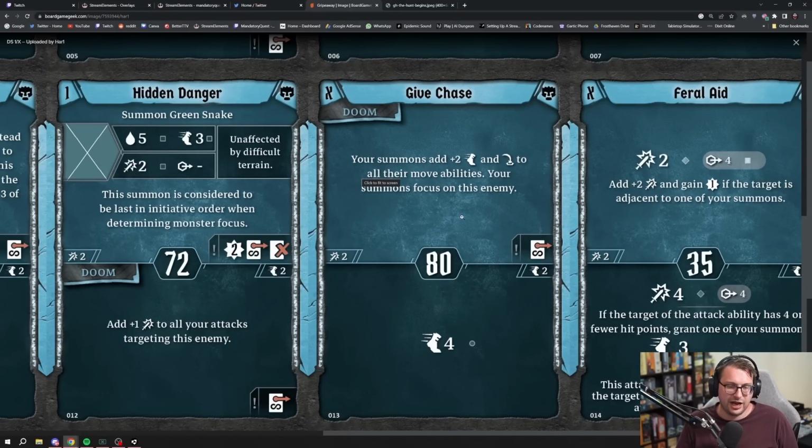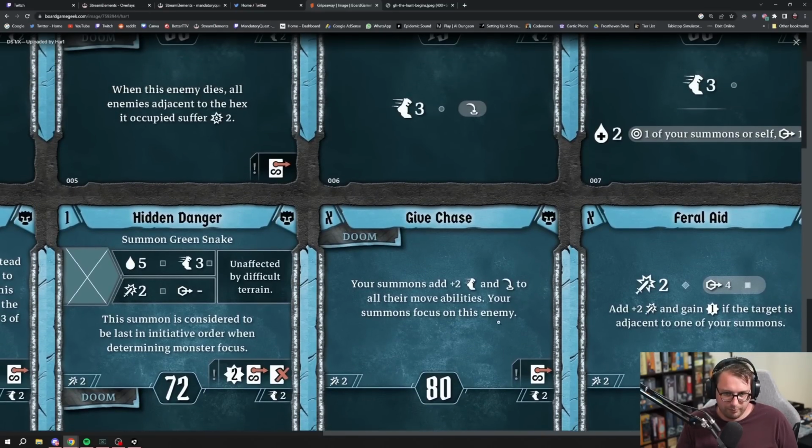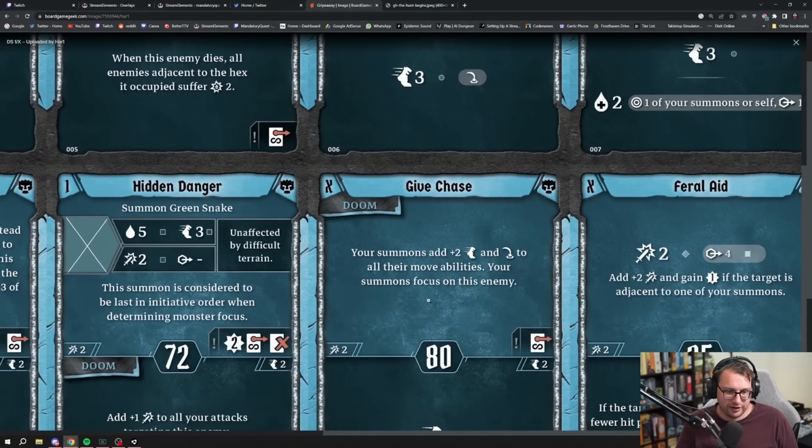Oh, okay. Well, now you can see why we might want a double Doom build of some sort, right? If you could do this and give them +1, that would be huge. Maybe that's coming up later on at high levels.